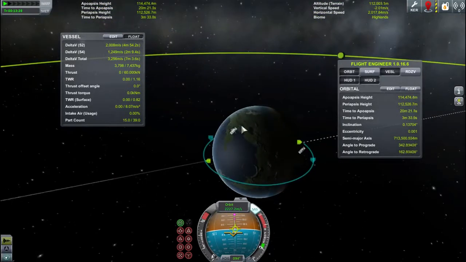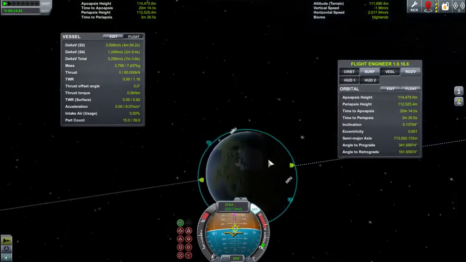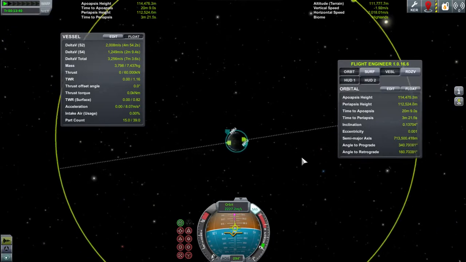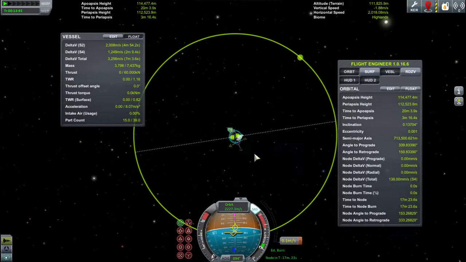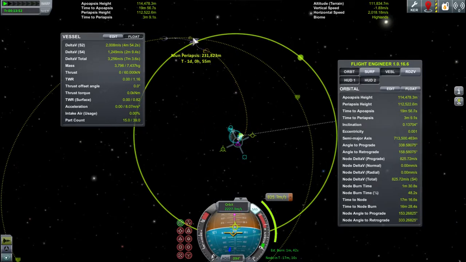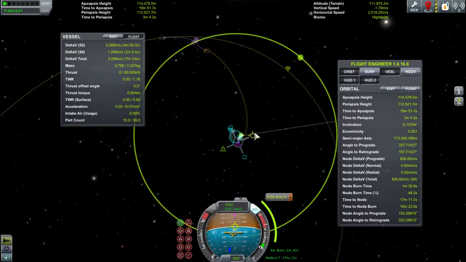do things. I'm just going to now, we want to be 90 degrees or so behind the moon, and the way we can easily tell this is if we zoom out. That will be about here, so the moon will move from this point. And we want to get this fairly low because we're going to try to utilize something called the Oberth effect.